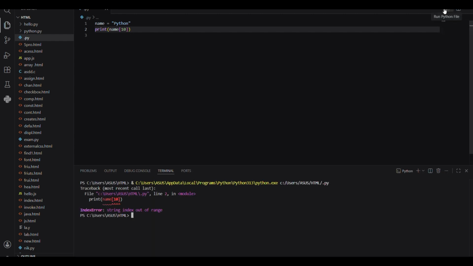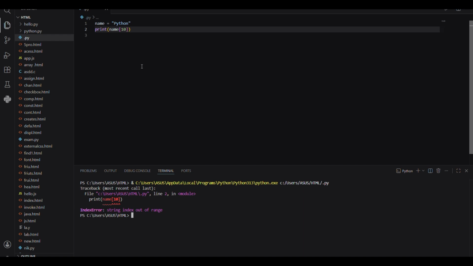This shows an error. This causes an index error because the string does not have that many characters. This is one of the mistakes. So make sure mistakes give an error. Okay. Now let's discuss some questions.